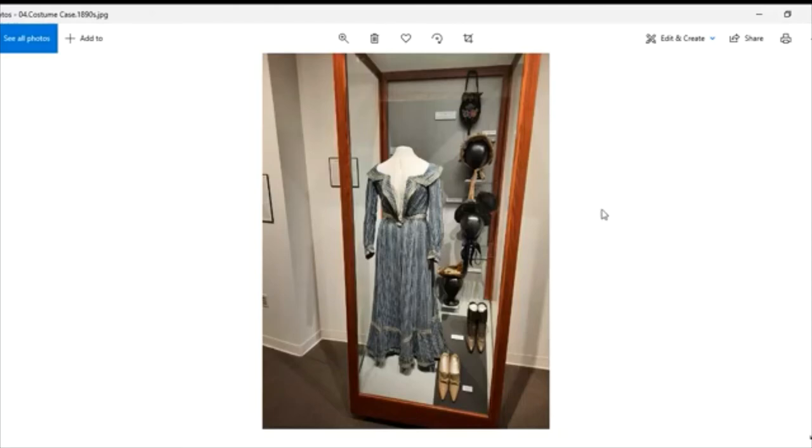It would not have been worn with a bustle for one thing. And while it still has a pretty tight waist, it's not that real tight corset type waist that we had in the 1880s dress. This is more of what you'd call a shirt waist type upper bodice of the dress, this was pretty common all the way through the early 1910s. But it's a little less restricted dress. This is probably not as dressy a dress as that first one that we saw.